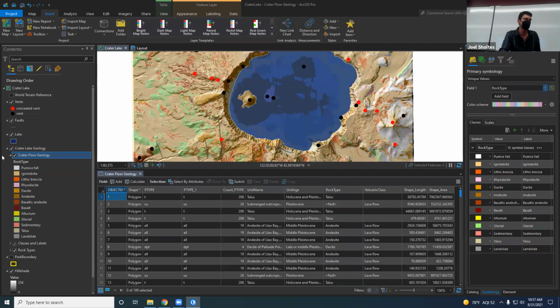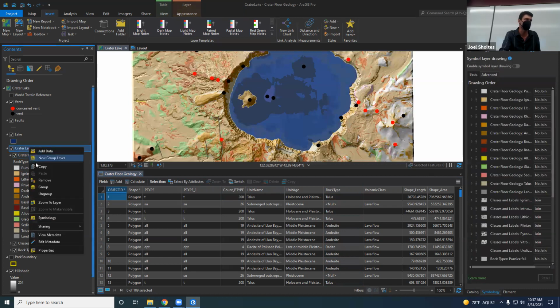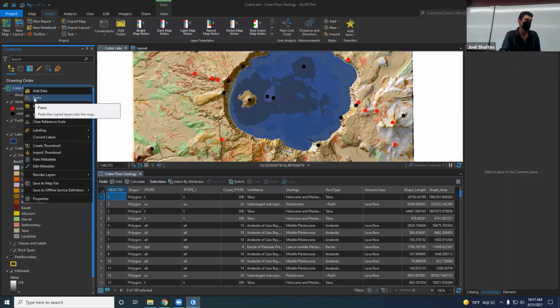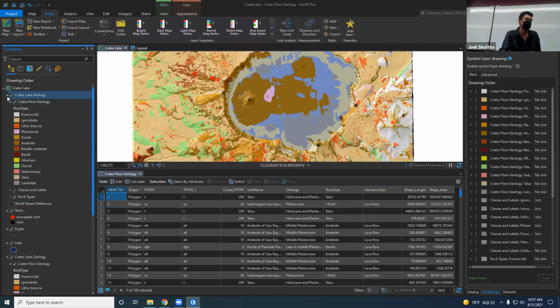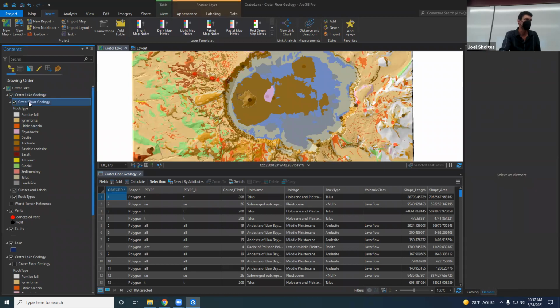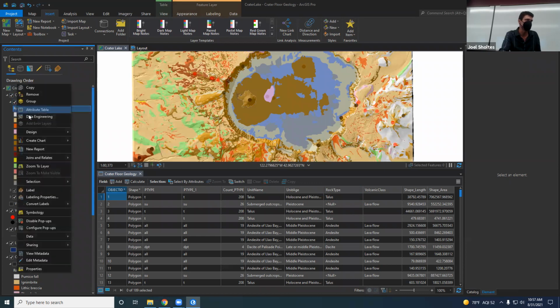But I could just do right click, copy, paste into the map. And then I could uncheck this, and then maybe I want to symbolize this differently. Click on this. Come on, symbology, where you at?